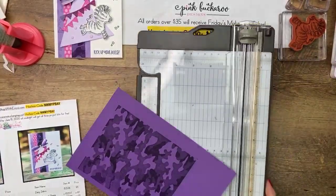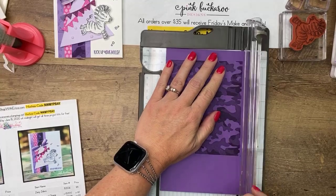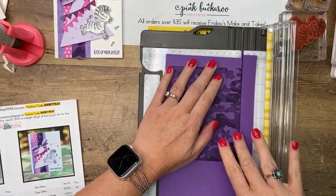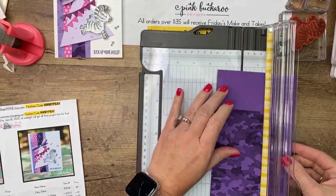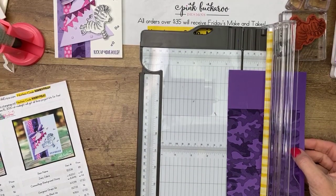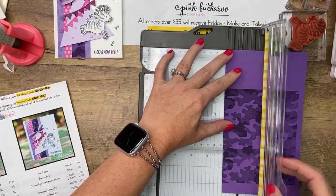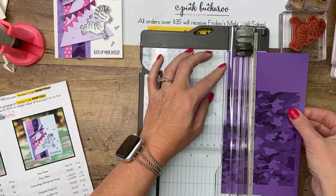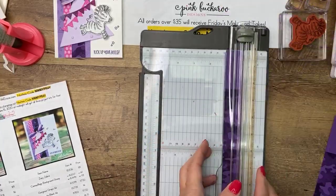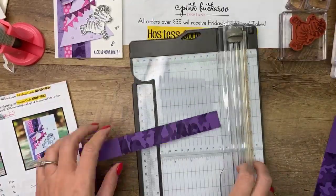All right, so we've got some purple camo. And I'm just going to trim it. Now, obviously, we're not going to use the whole piece. We just need a strip. So I'm going to cut a strip. Let me look at my measurements. Just one inch, 1 by 5.5. I was thinking it was like 1.5, but it's 1. All right, and I'm going to save the rest of this probably to make my tags to go in my Facebook Friday projects. Smart idea, right? Oh, hello, I have to trim this part too.